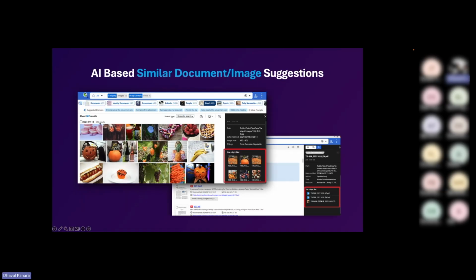Okay, so, similar document and image suggestions. Right now you can select your images or documents, any kind of format, and put a keyword on it. QSearch will help you search for similar documents. For instance, you put in food right here, and you can see hot dogs, pumpkins, macarons, all these kinds of food pictures and images coming out.